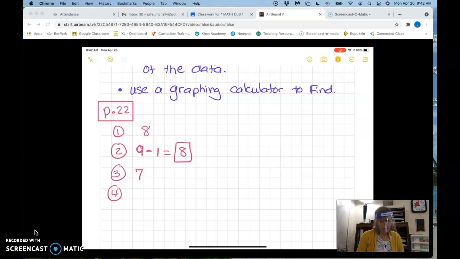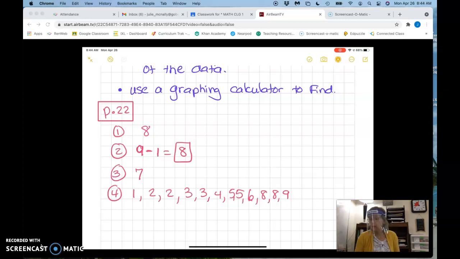And find the median number of days with above average temperatures. Okay. So we're going to write these in order from least to greatest because it's going to make it easier to find the median. So we wrote the days of the high above average temperatures in order from least to greatest. And now we can find the median because median is the middle.